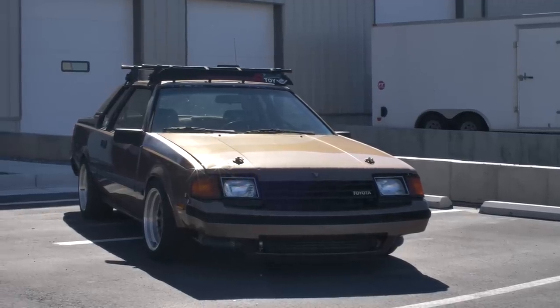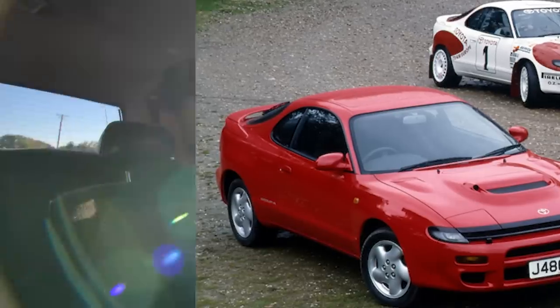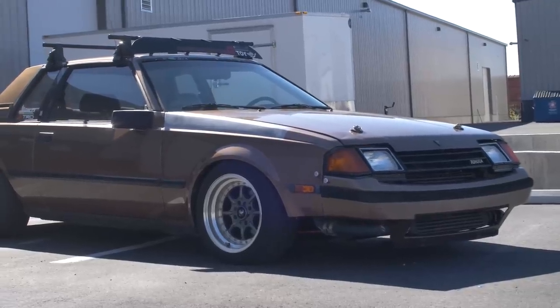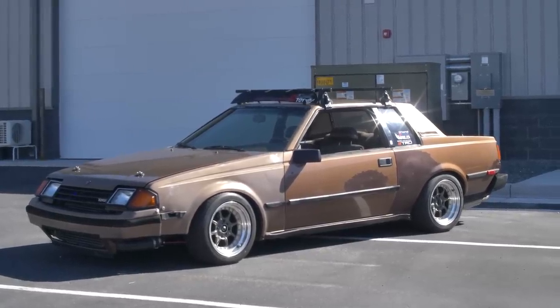The Celica over the years got less and less cool to most of the car industry because they went to front-wheel drive — other than the GT4, which I love. It's one of the coolest cars to come out of Toyota. And there's the notorious insect-looking Celica from Need for Speed Underground. This is when the Celica knew how to have fun — rear-wheel drive, you could swap in a lot of different stuff. The interior matches the exterior color: just brown. We're on Megan Racing suspension, giving it a nice low stance, though the speedometer is 10 mph off.